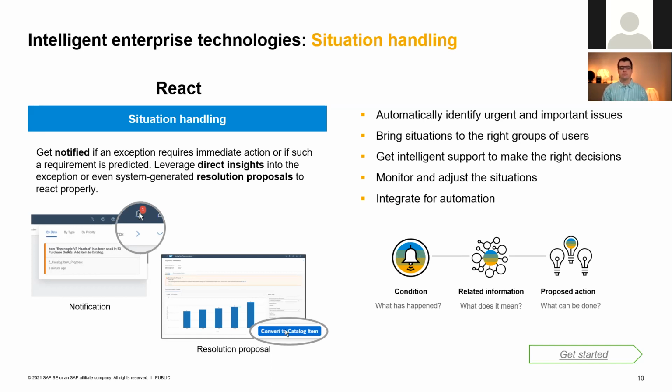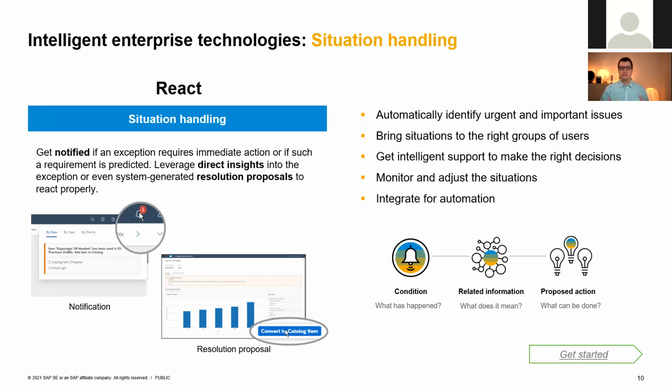So I mentioned that earlier around discrepancies, when you expect something to arrive on a certain date, but now you see that it's not arriving at that date. When there are changes to business objects in the system that you want to notify your users about proactively, and when you want to give them recommendations for how they can solve or address these problems. And you can do that right in your Fiori application without the need to change applications or even change systems. So it's very seamlessly integrated in a very intuitive user experience.